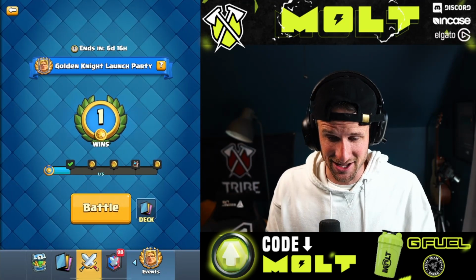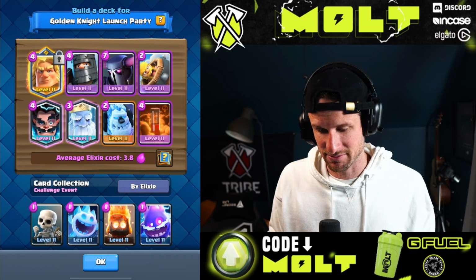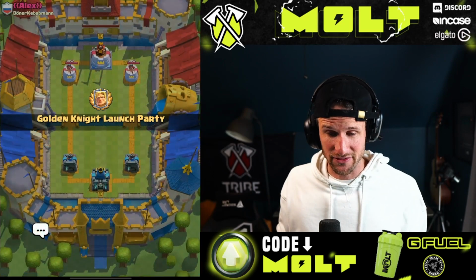We're messing around inside of the Golden Knight launch party. This is the deck that we're using. I pretty much just made like a Pekka Bridge Spam style deck. And we've got four more battles. So let's get into it. How you guys feeling about this?